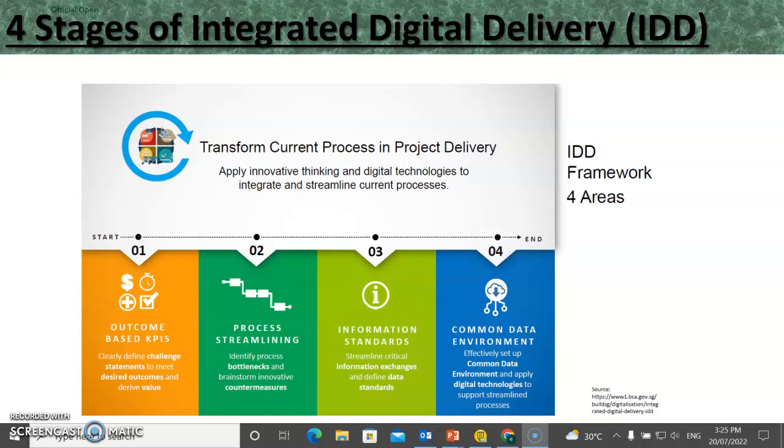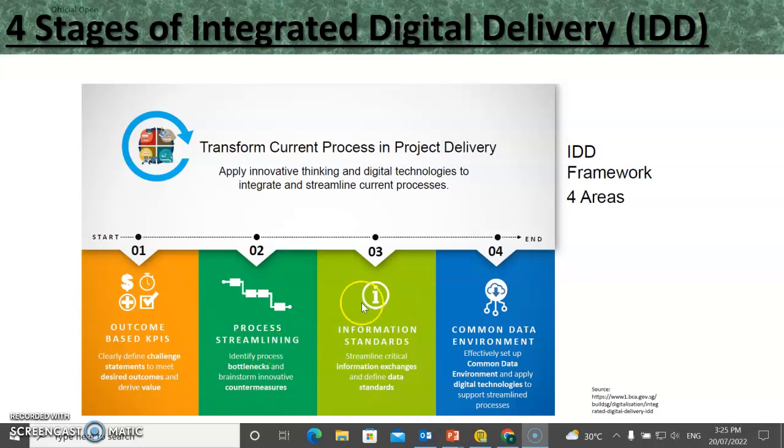Once the clients and the various stakeholders are able to come up with the outcome-based KPI, they can go and explore what are the processes that can be streamlined so that they can achieve their outcome-based KPI.